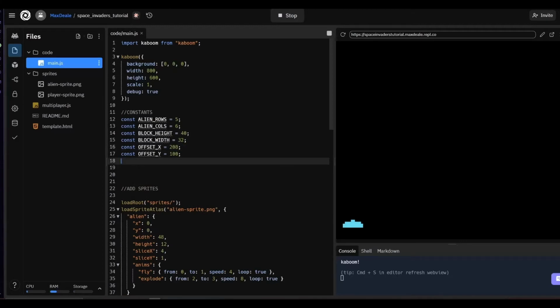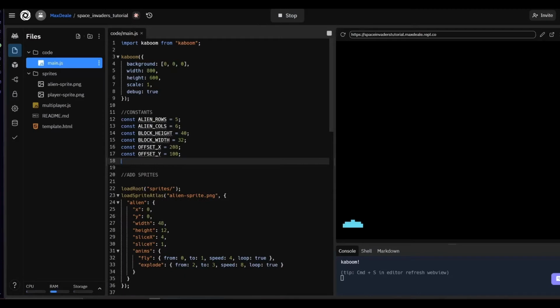It's actually going to be a nested loop, and the way we're going to generate these aliens is by using these constants within those loops. Basically we've got a rows variable, which is how many rows we want, a columns variable for how many columns we want. We've got width and height for each one, and the offset for X and Y will basically determine how far away from the top or left of the screen we want our aliens to spawn.